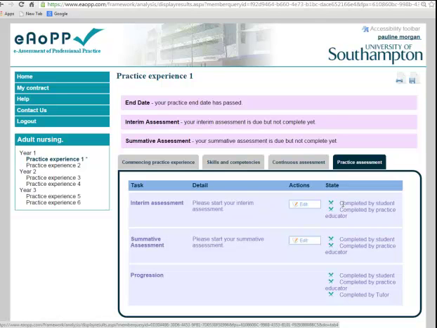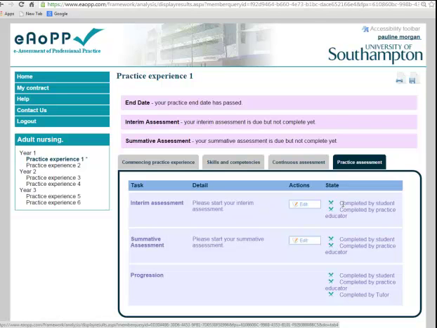We've strongly tried to say to you, try to get these assessments done on time, because if the interim assessment is done too late, there's no way for you to catch up. This is an opportunity for you to see how you're doing and where you could work harder or put more effort in to improve your practice performance and increase your grades. If you leave it until the summative assessment is just due, you haven't got any opportunity to do that. Equally, you need to have had enough time in the placement to make sure you're at a point where you can be assessed. If you go too early, you're obviously not going to get very good grades, because you haven't had long enough to normalise within the placement and show what you can achieve. So it's important, and this is for you to manage.